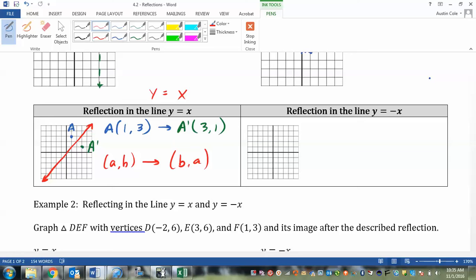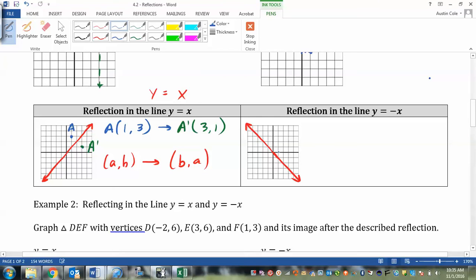Now, the line y equals negative x. Caitlin, what's the slope of the line y equals negative x? Great, it's -1. Alex, what's the y-intercept there of y equals negative x? 0. So my y-intercept is 0, and then I'm going to have a negative slope, or slope of -1. So the line y equals negative x looks like this. That is a really good line, isn't it, Shane? That is very good. Okay, so I'm going to go back to point A here, and let's think about that.